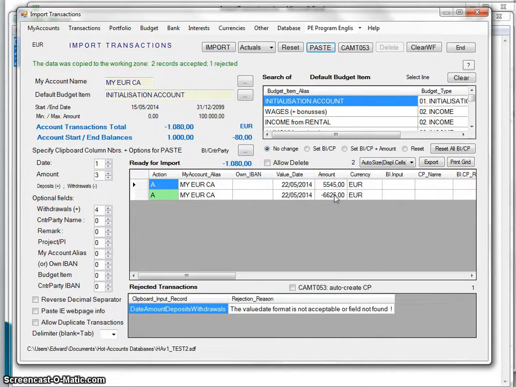Go to the Windows control panel and select regional settings and change the decimal separator, and then end this program and restart the program to make these new settings available in the program. But it is much simpler just to select the reverse decimal separator option here. It does the same, and if we do now paste, the amounts are fine.